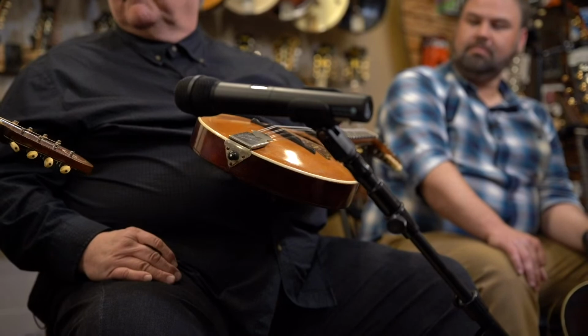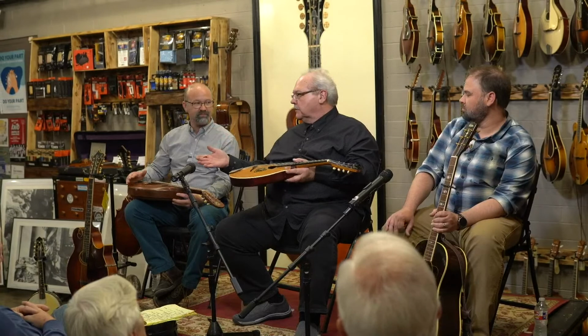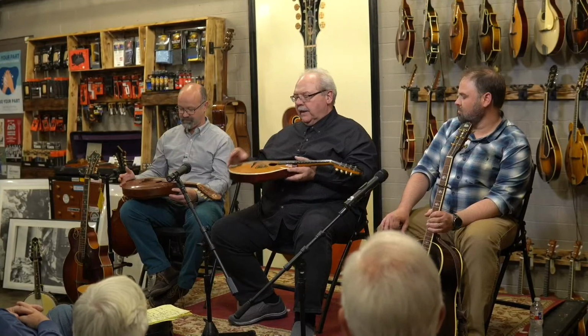And the carve of the top is very much like Stainer violins instead of Guarneri and Stradivarian techniques. Stradivarian and Guarnerian techniques are a very gentle curve, and Stainer is very quick and very flat, and that's what you see there and here. And then, of course, they changed the back carve to be more like the top carve. So that's what you see in this 1906 A model.